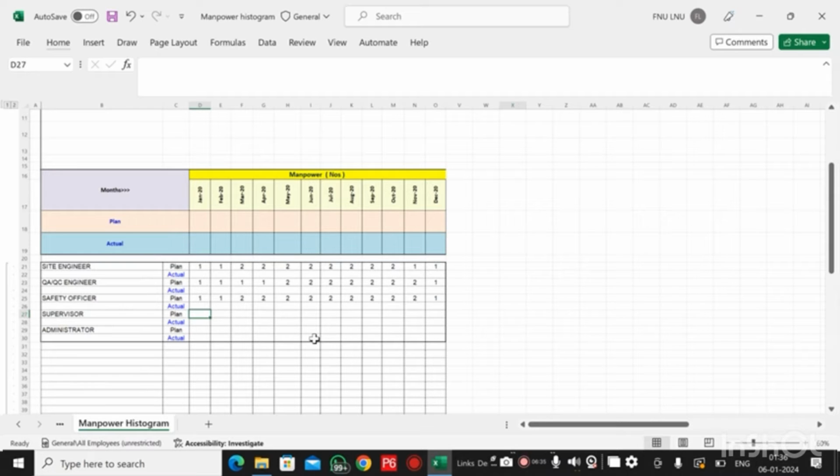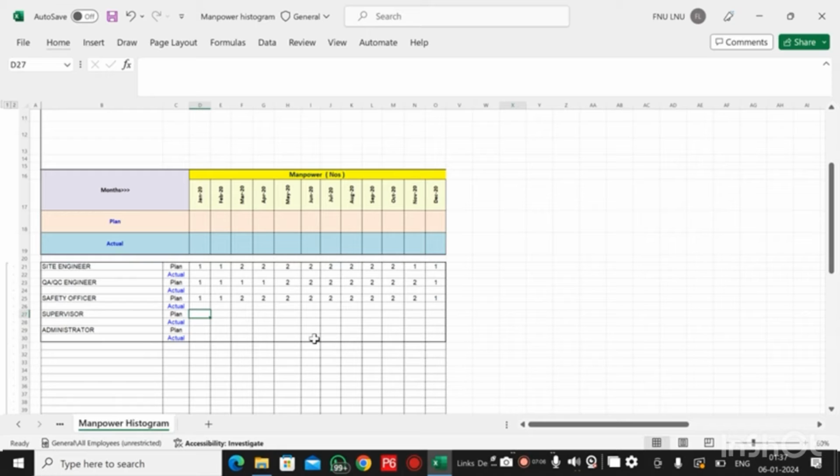Okay, and these figures here, you may ask the question, who will decide this manpower? So being a planning engineer, you must understand the scope of the work, what kind of work we are going to do. But after preparing this manpower histogram, manpower allocation, you can show it to your project manager for his review, so he can either increase or decrease the manpower numbers.